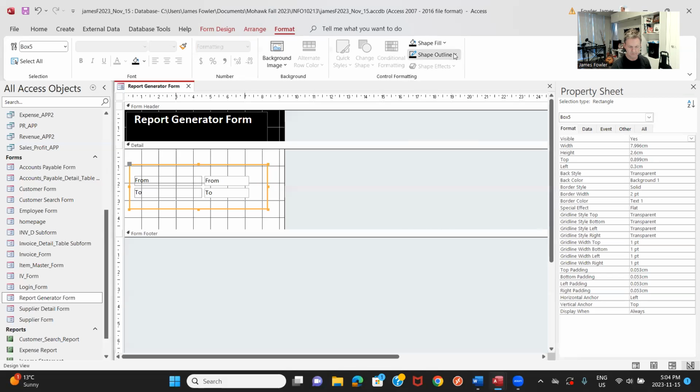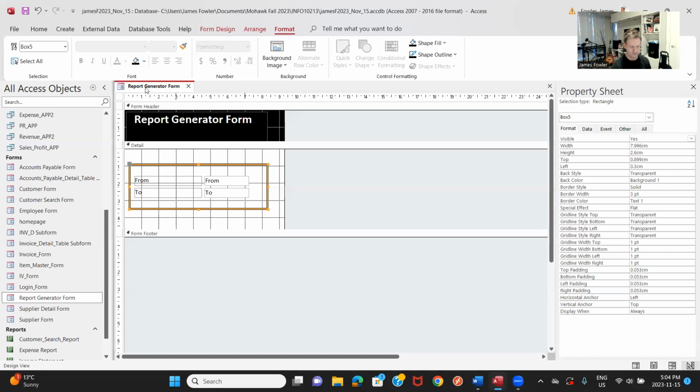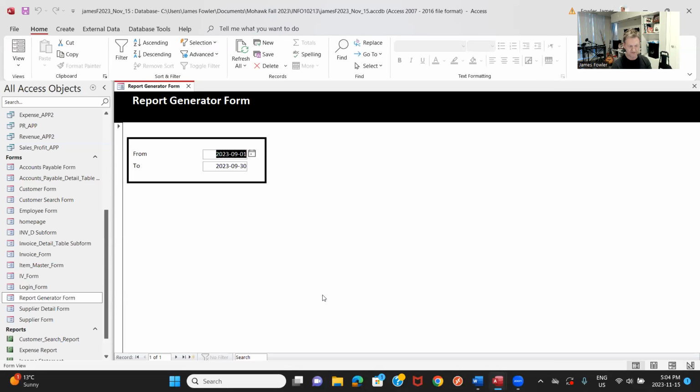Yep. Or thicker. Maybe about there. There we go. Save. And I'm going to create a little more room here. There we go. And just take one more quick look at it. Okay, that's fine for now for this demonstration. I just wanted to give it some sort of aesthetic appeal.